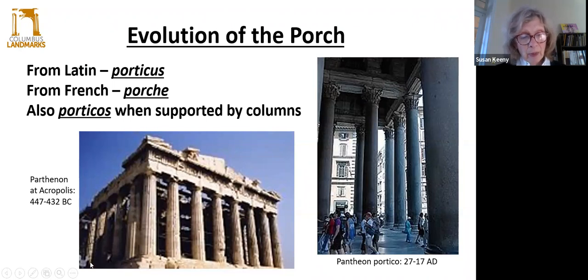A little bit about the history. The words for the front porch derive from the Latin 'porticus,' from the French 'porche,' and also 'porticos,' which are roofs supported by many columns. You'll see a couple of the most famous porches in the world right here. The ancient Greek Parthenon on the left was built between 447 and 432 BC, dedicated to the goddess Athena, and it cost about 469 warships to build. The Pantheon on the right was commissioned by the Roman Emperor Marcus Agrippa during the reign of Augustus, 27 BC to 17 AD, and completed by Hadrian. Notice the columns on these, and in particular the capitals — we'll be talking a lot about those later on.